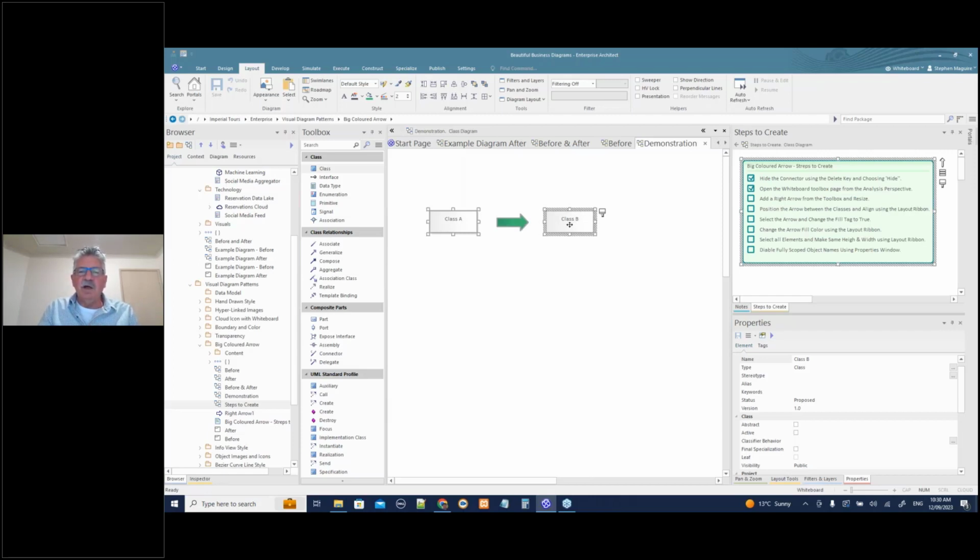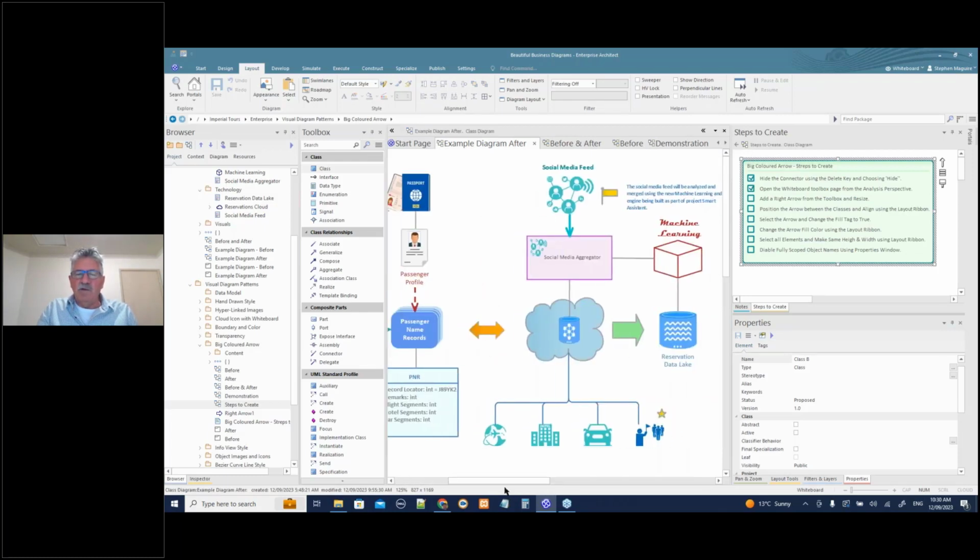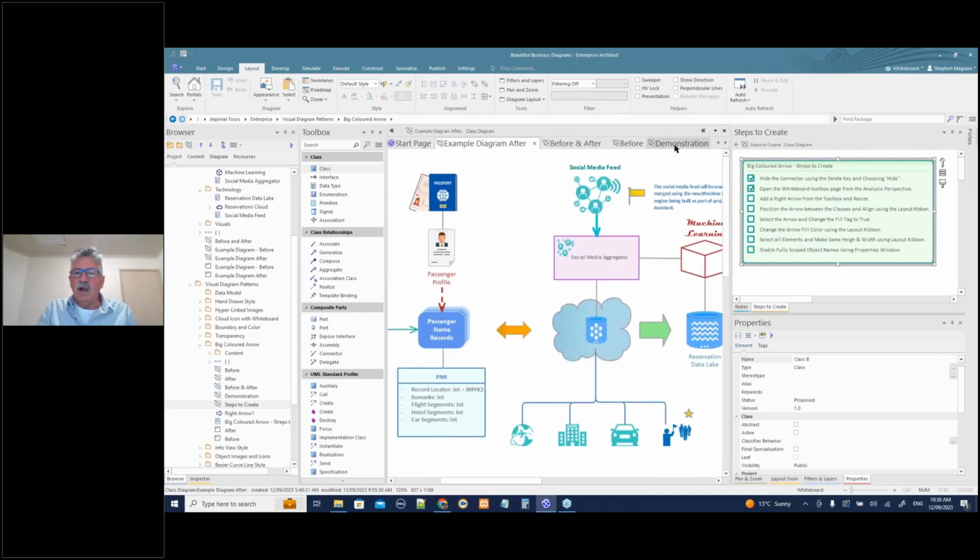So this is a bit of an important lesson. This enables you to create that kind of pattern where you have some space, like you would do in your normal drawing package, and like we did in the example diagram. If I get that open now, I'll just have a look. Example diagram after I have. So here we have, obviously, a green arrow and one of these arrows as well, a double pointed arrow.